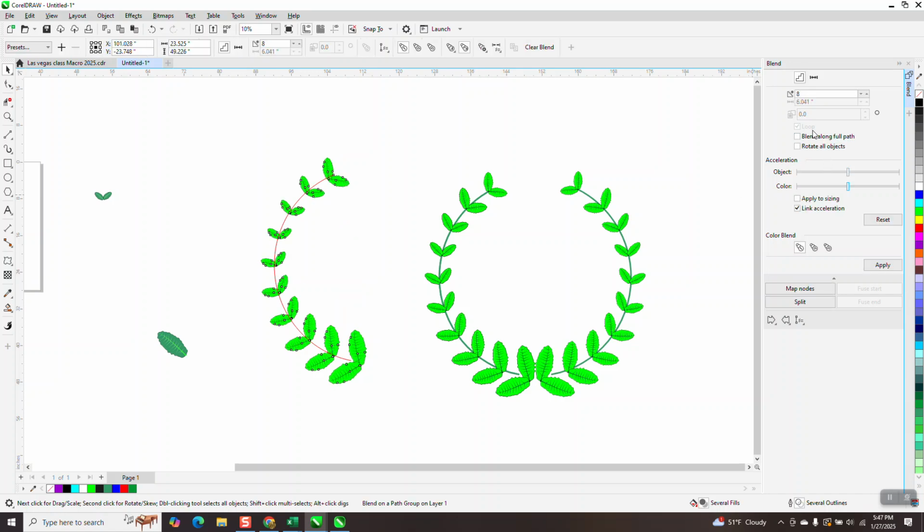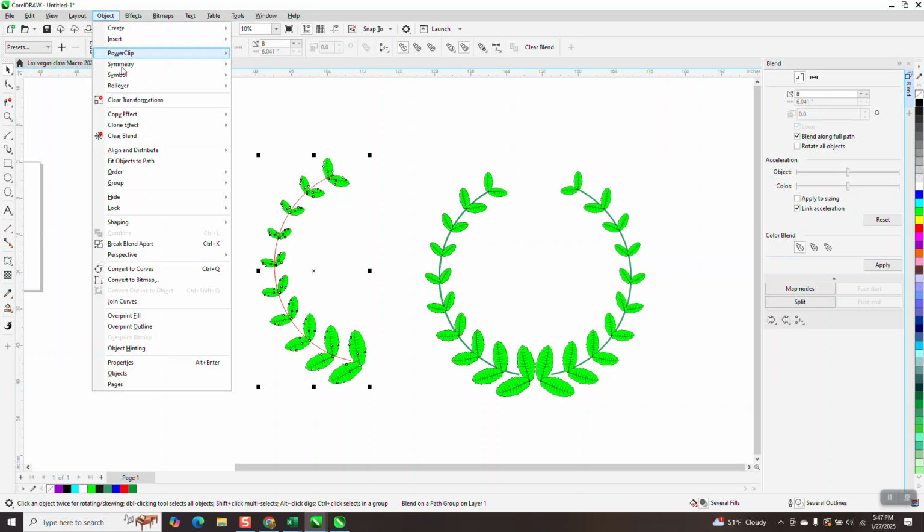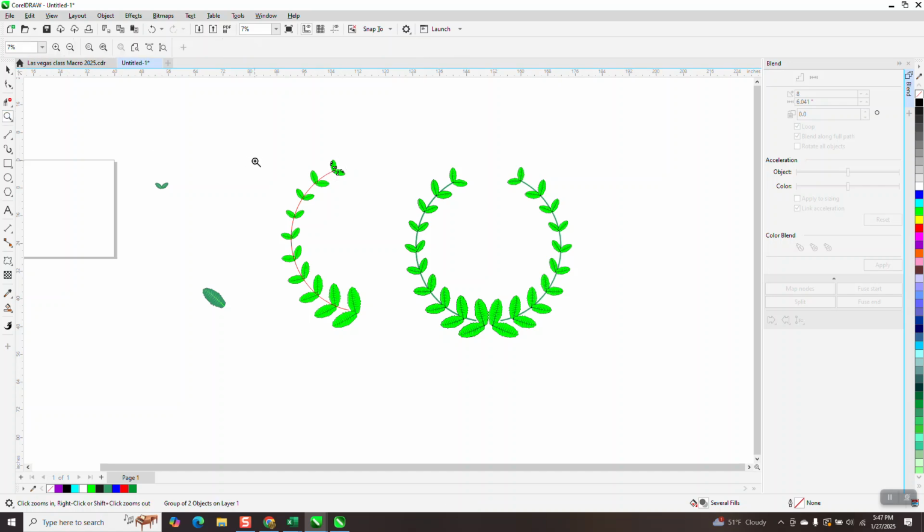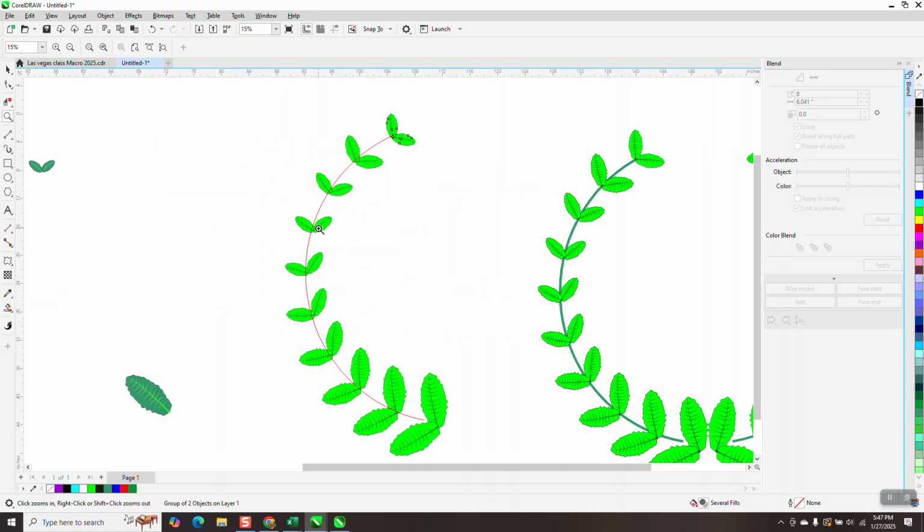It's already there. Now, I don't know why that one's bigger, but we can blend along full path, kind of what it already is. Now you can take this whole thing. I don't know why that is. That one's not. So we're going to go up to Object, break the blend apart, and grab that one and hold down the Shift key, and that'll help it grow from the center. That's about right. And this one looks littler than that one, so you could play around with them.